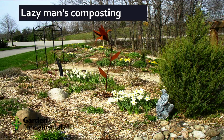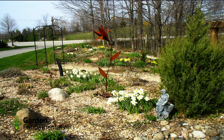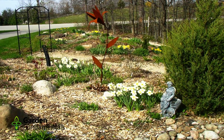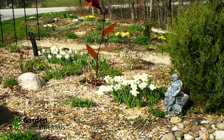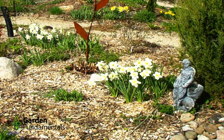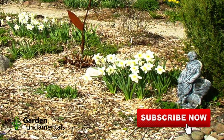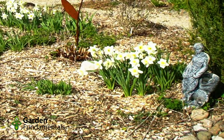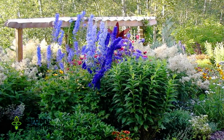This is part of my garden in spring. I go around early in spring, I cut everything back to the ground, and I just drop it all in the garden. You might be able to see some branches and sticks and so on in this picture, but it doesn't really detract very much from the appearance of the garden. Granted, for a couple weeks it doesn't look really pristine. But a month later, this is what my compost bin looks like. This is the same bed from a different angle.